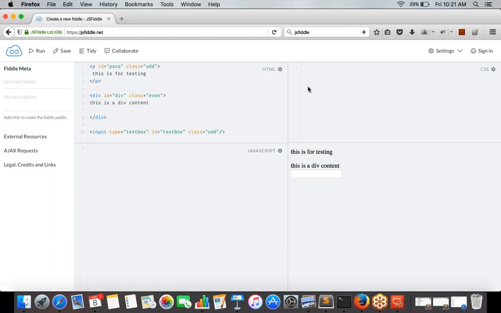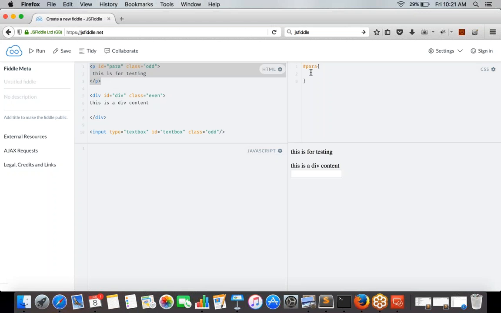Now, just to show you guys what we covered yesterday, I can select an individual item using an ID. So when I type hash, which essentially means I'm trying to select this particular element which has an ID of para. So hash para will select this particular paragraph.